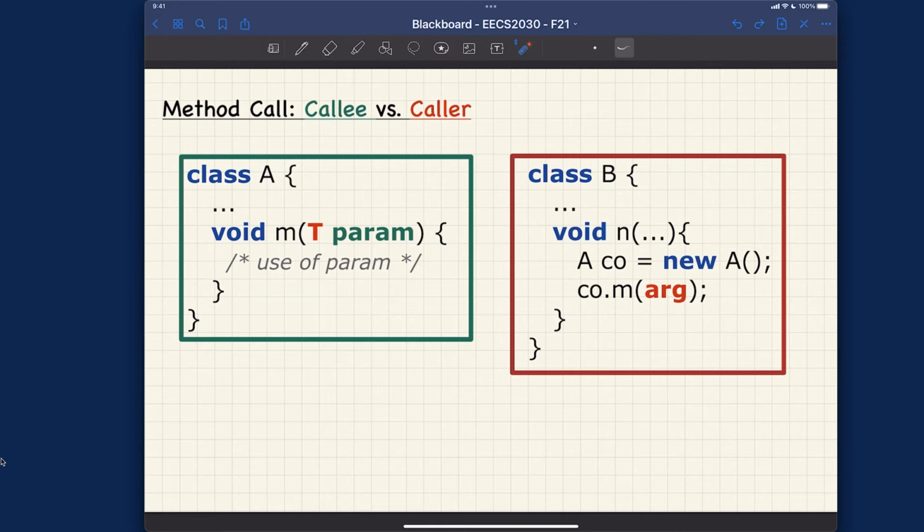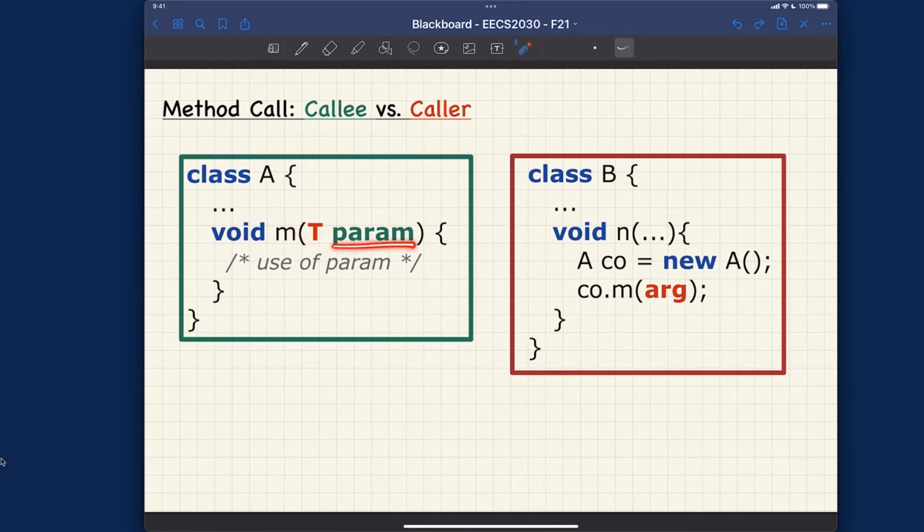Every attribute you declare should be private. And constructor, accessors, mutator, they should be mostly public. There might be some private methods as helper method you may want to declare, but it's not very common. Okay, so in class A, we got a method called M. And then we got some type T. You can think about T refers to some existing class, right? And also param.